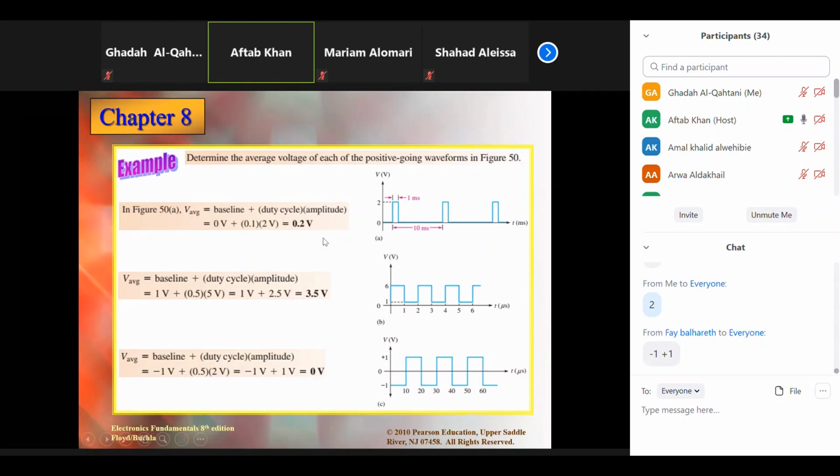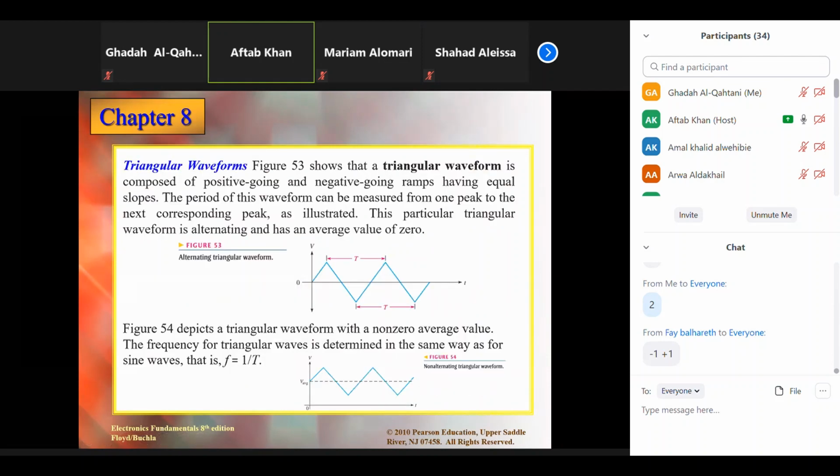Other than these square wave pulses, we have different types of waveforms also, like a triangular wave. What is a triangular wave? It has the shape of a triangle, girls. See this one? It is like that. In the lab, you can see there is a function generator. Now you will be having an experiment. It generates this waveform.